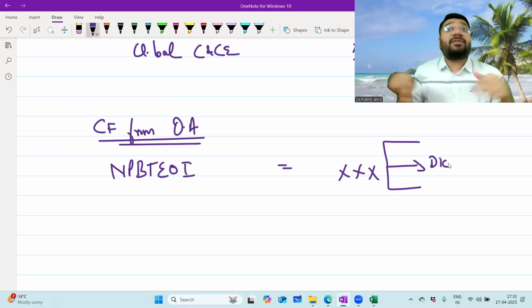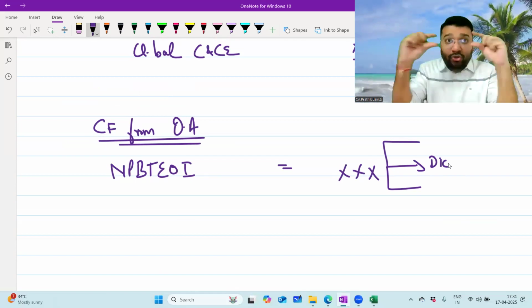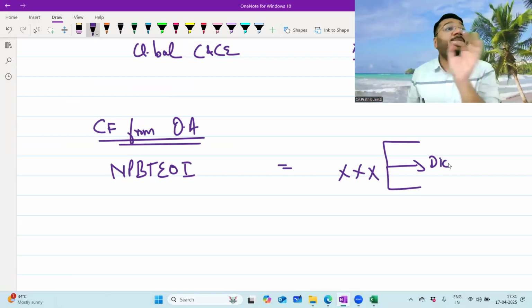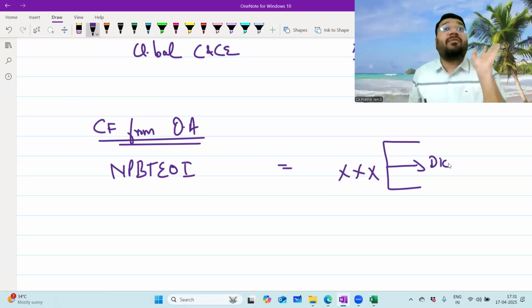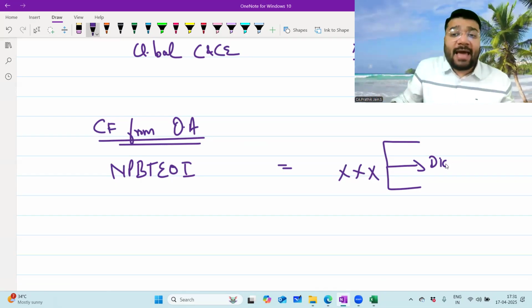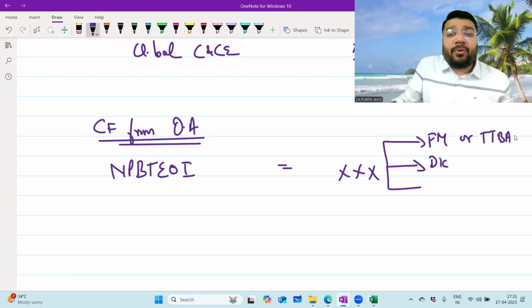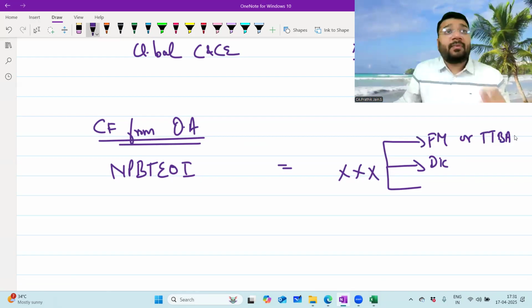Or they'll give you the format of the statement of P&L. In that there will be multiple items. The one item I should focus on is net profit before tax and extraordinary item, or net profit before tax. That should be the focus item. This is called directly given. Next is what? Forward mechanism or top to bottom approach. Top to bottom approach. Right?